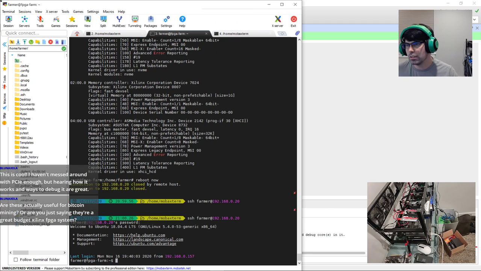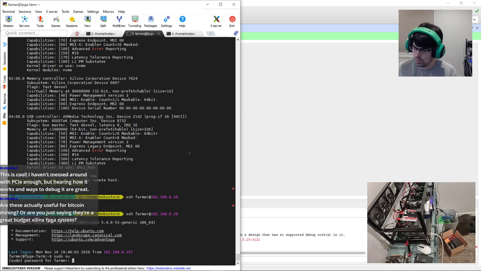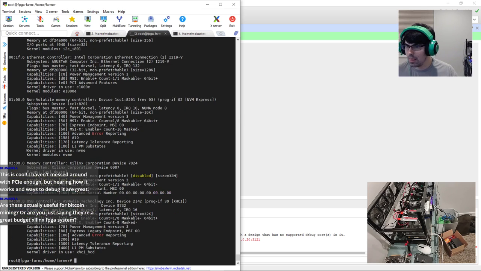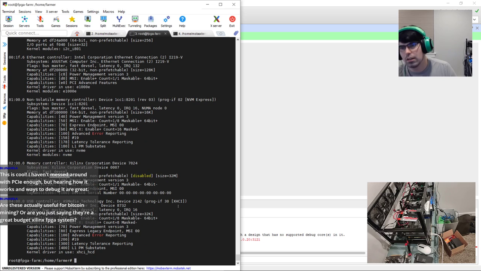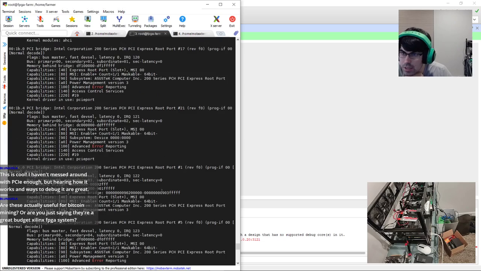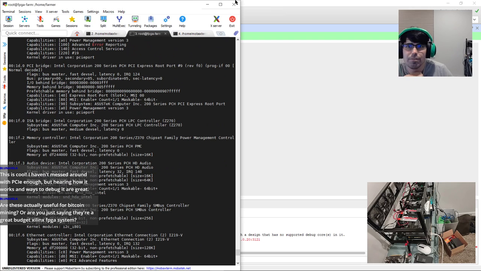Let's close this one. sudo, super user, lspci -v, and now it's 32 megabytes, and it's at a completely different address. We're not using as much addressing, so we should be able to use multiple devices on here. I think my goal is to make it more practical, probably between 16k and 256k seems like a reasonable size. Let me see.